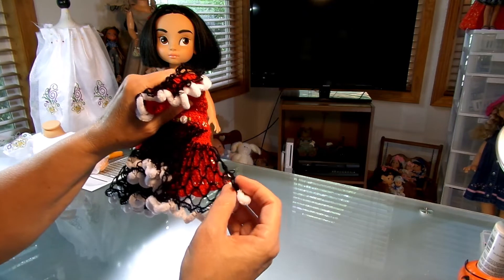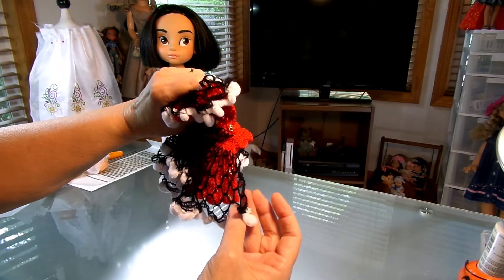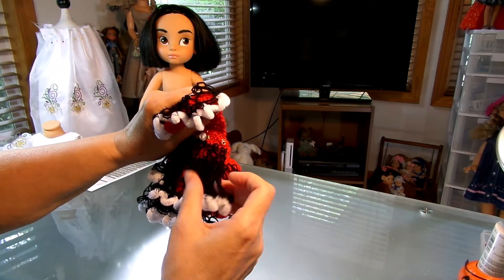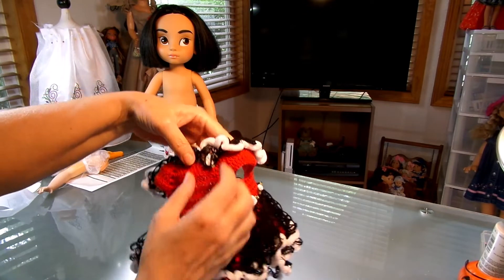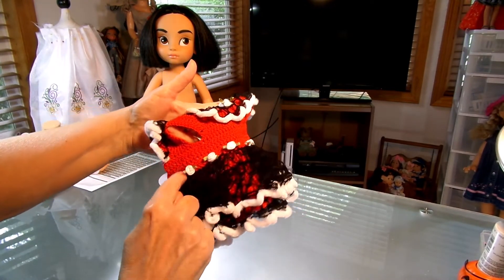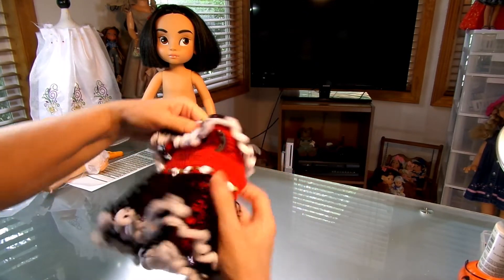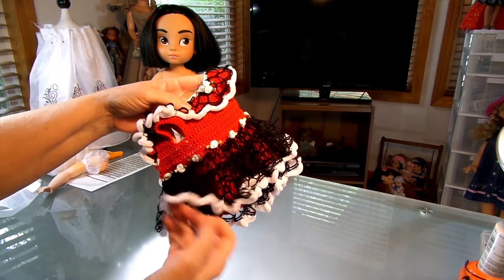They don't have to be perfectly even — I just sewed them in. It turned out nicer than the edge on the sewing machine. So I guess it just depends on how much time you want to put into your outfit. I did three roses here on the top, and then every six double crochets I just sewed a stitch in using red thread. You can't even see on this side where I put the stitches in for the roses.